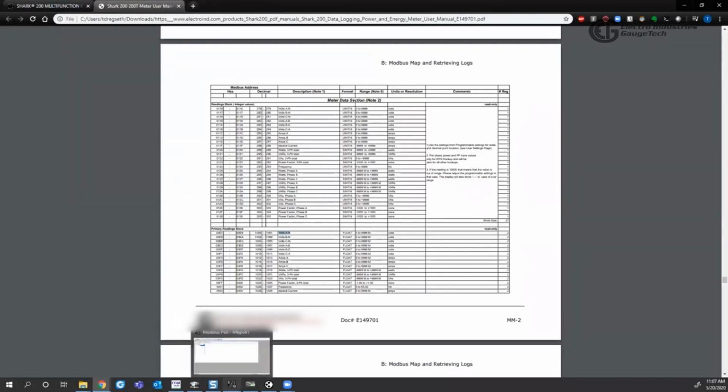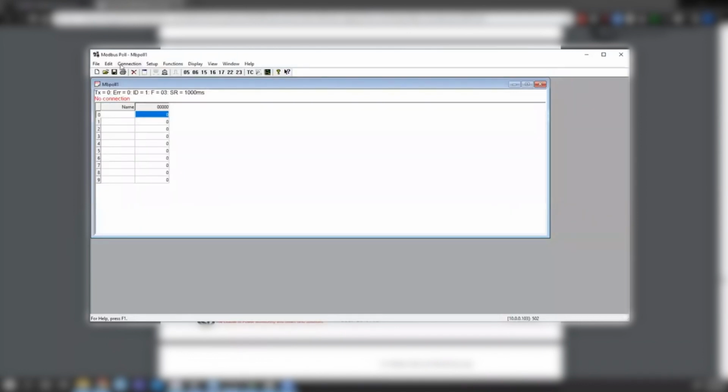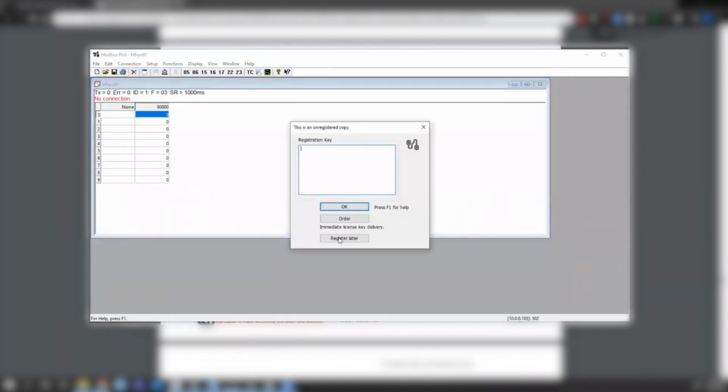The reason why I have a couple different Modbus polling software open is because if we use Modbus Poll, I still choose a Modbus TCP/IP connection, set up my IP address, and again, we're looking at starting at register 0.